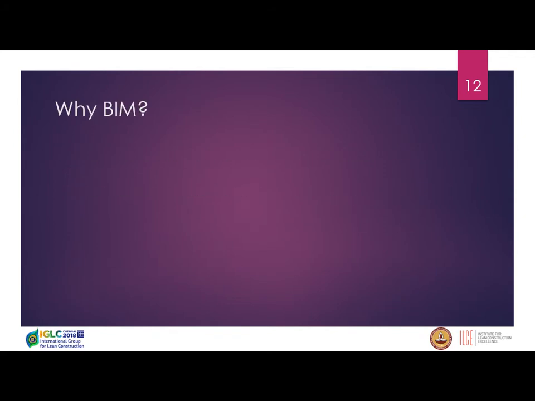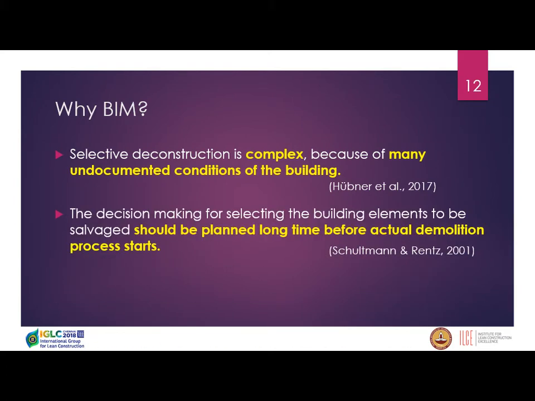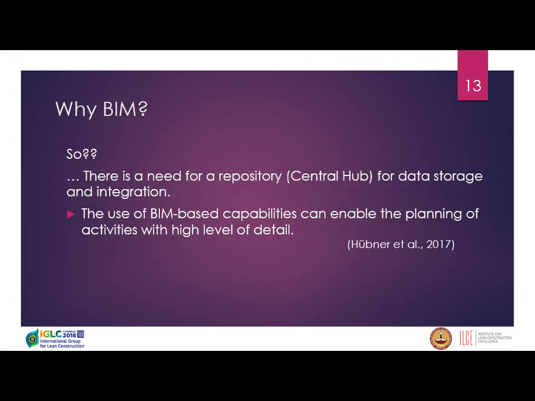The second step is why we thought about BIM, or Building Information Modeling. According to Hübner et al., the deconstruction process is complex, because there are many undocumented conditions, because most of the buildings did not witness the BIM era, so there is no digital documentation of them. So the decision for selecting the elements with high reuse potential takes a lot of time, so we need a lot of planning time. Accordingly, we need a repository or a hub that can integrate the data together, and hence Hübner has also mentioned that the use of BIM-based capabilities can leverage the deconstruction process.